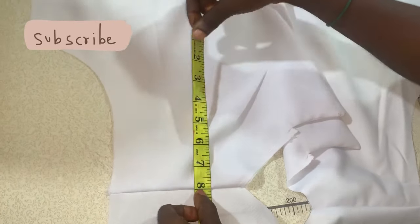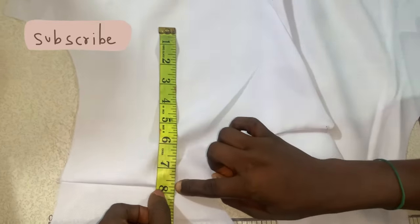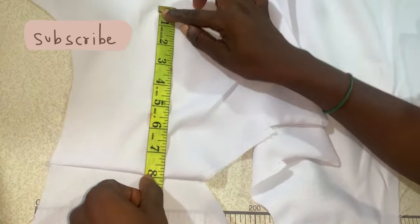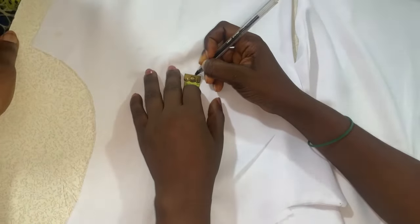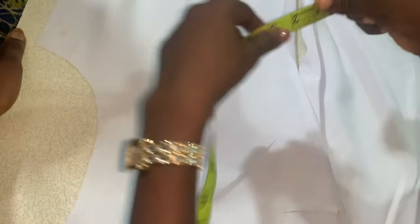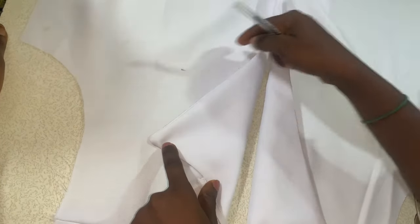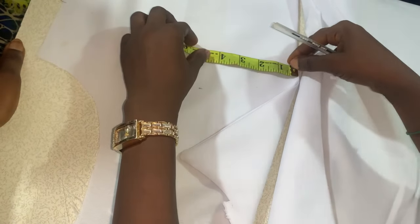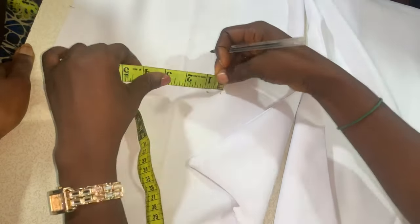So if you want to do your wet pocket, measure from your shoulder. You can use 7.5 or 8 for your wet pocket. But if it's a baby girl of 5 years, 6 years, you can just use 6 inches for your wet pocket. You understand? But this is an adult, so I'm going to be using 8 for this wet pocket. So I just measure 8 from the shoulder. Then from the middle of this place, I'm going to be using 4 inches.